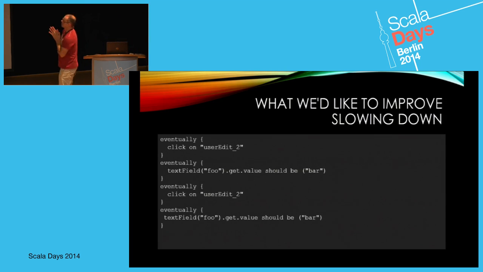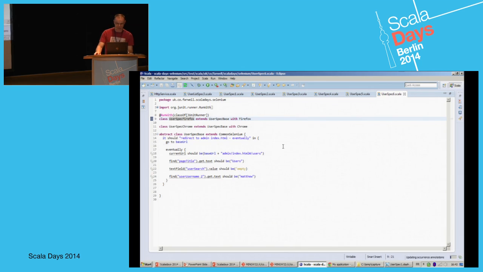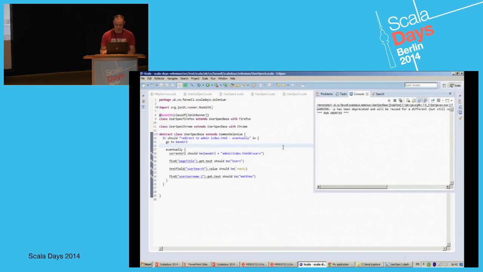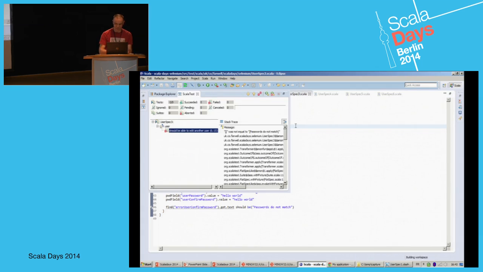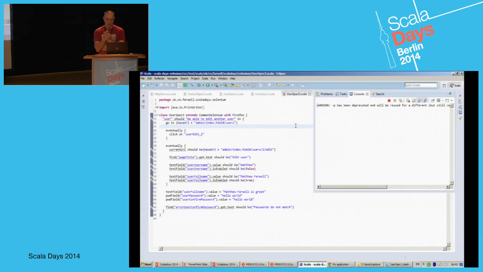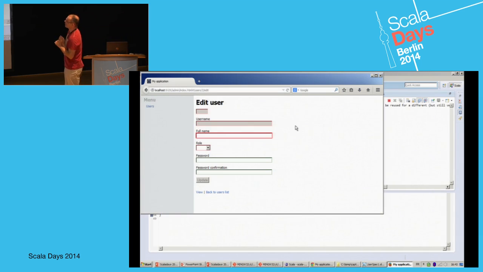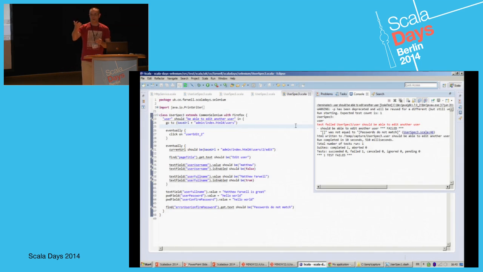Okay, so the second thing is slowing down. Now the problem with the Selenium tests, I shall illustrate it again. Why is that aborted? Okay, we'll do this one. So is everyone following what this test is doing? Because I can't. It's too quick. So maybe the implicit wait will help there as well. Maybe you should have a mechanism for doing that.